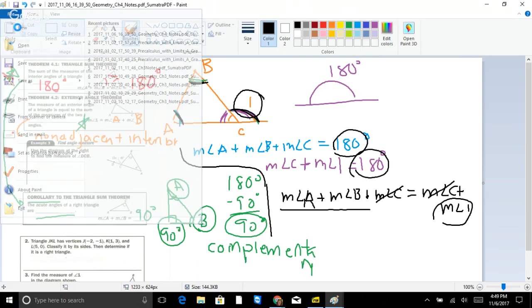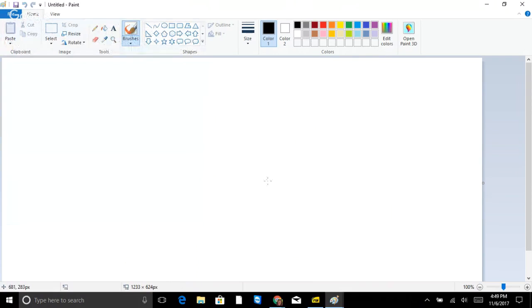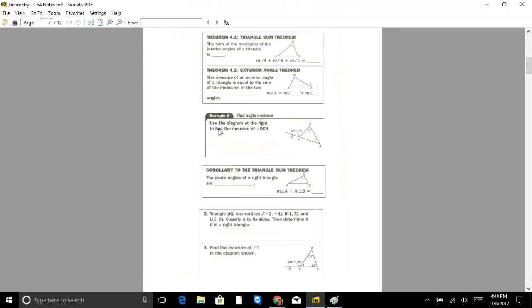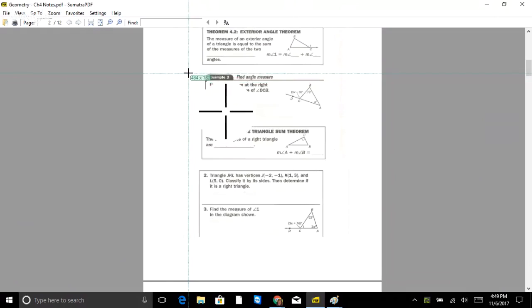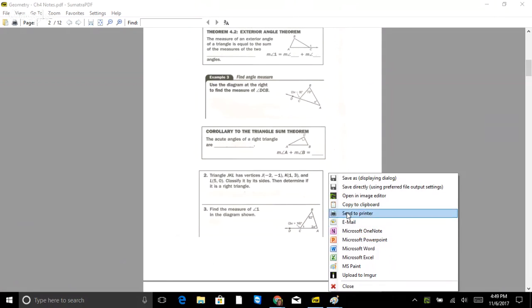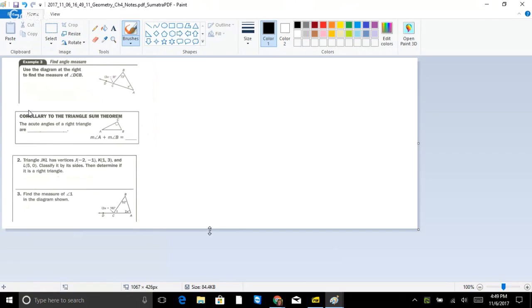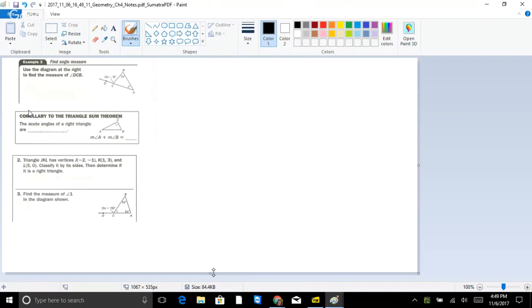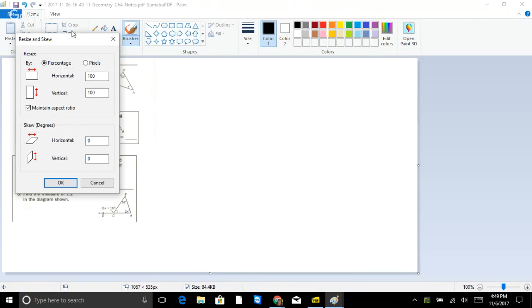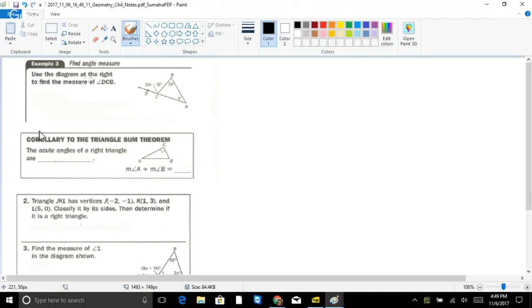So, oops. Copy this off here. And open it up. Okay. Should make it a little bigger, huh? All right. I really should make this bigger. Let's see. Can I make it bigger? There we go. Blurry, but bigger.